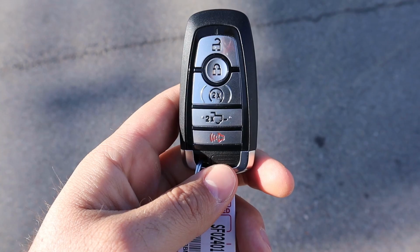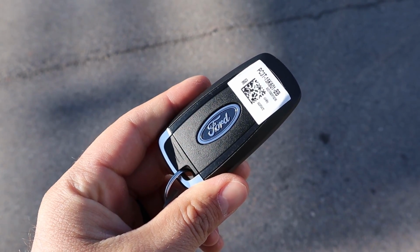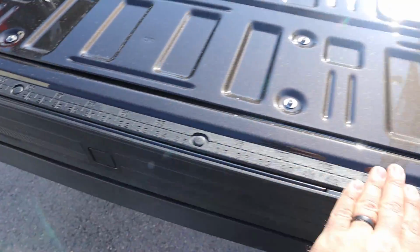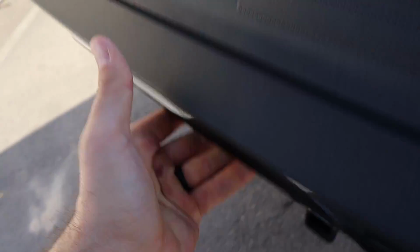Now taking a look at the key fob, we have our lock and unlock function. We've got our remote start, tailgate drop down, and then we have the Ford logo here on the back. And popping into the tailgate area, or bed area I should say, we've got the step built in. Also have the ruler here on the back, and then you guys can see we've got our LED lights here in the bed. This particular one doesn't have bed liner or anything like that. When you're all done, just pick that up.